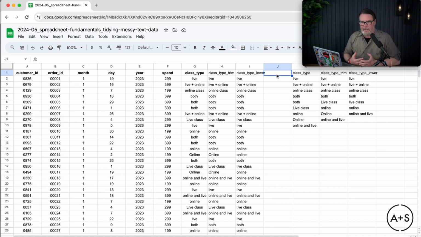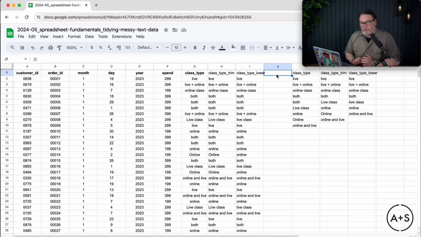I've standardized my text case all to lowercase, but I still have these unwanted values in my class type variable that I just don't want. I want to consolidate them down to a simple three. I just want live, online, or both, but I've got other variations on those categories. So I can use the find and replace function built into the spreadsheet to take care of that here.